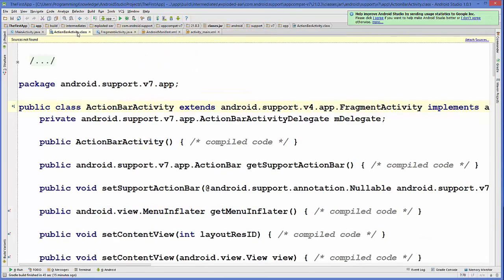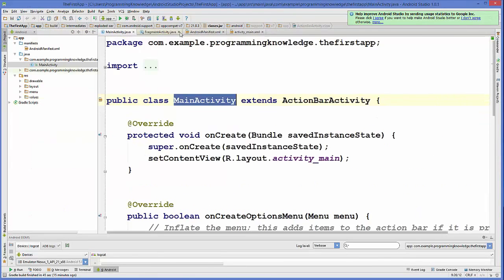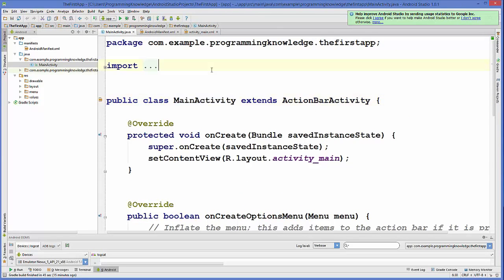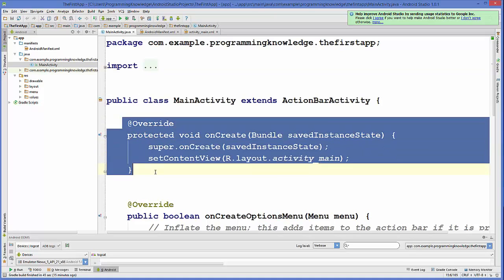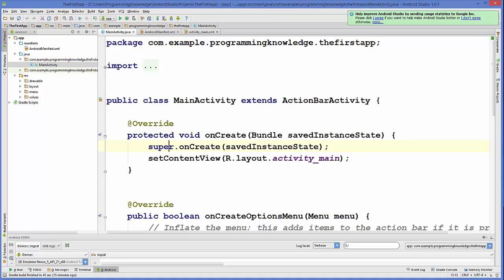So now every activity has its life cycle. For example, when your program or activity launches, the first method it calls is this method, which is the onCreate method, and we are just overriding this method from the class we are inheriting from, right?